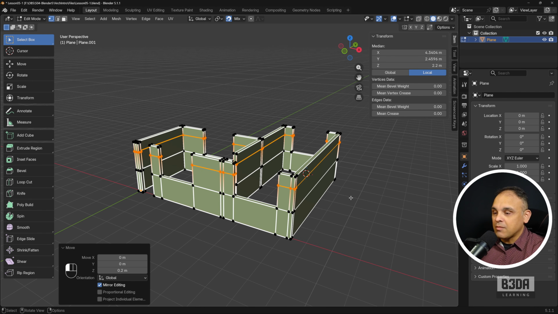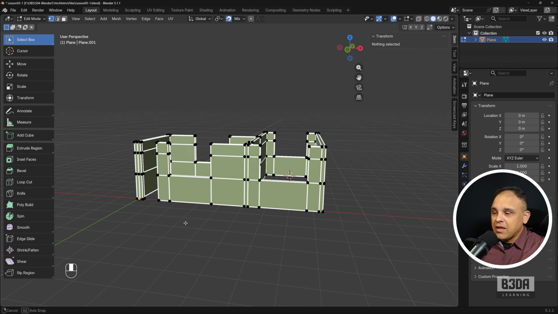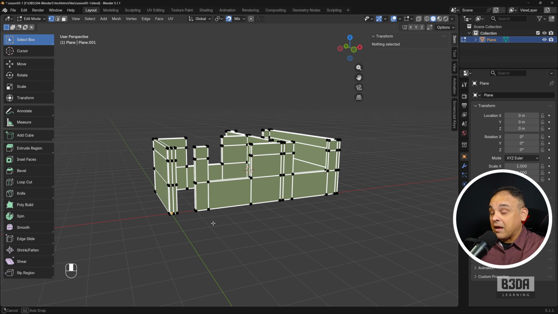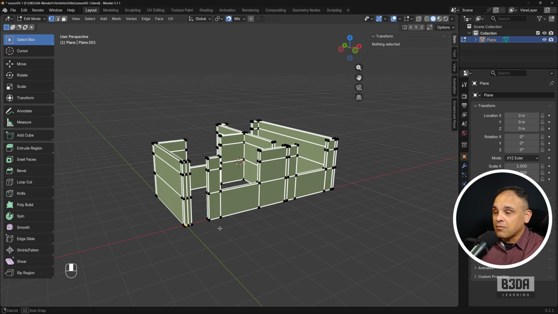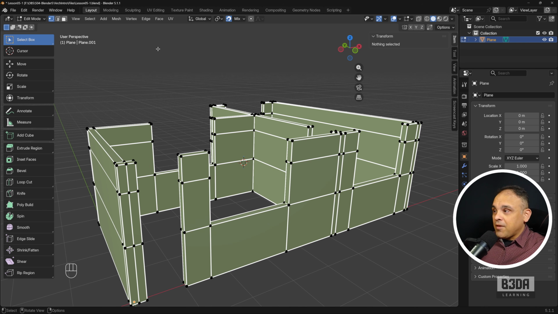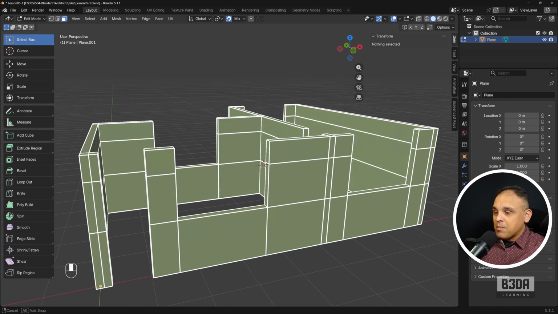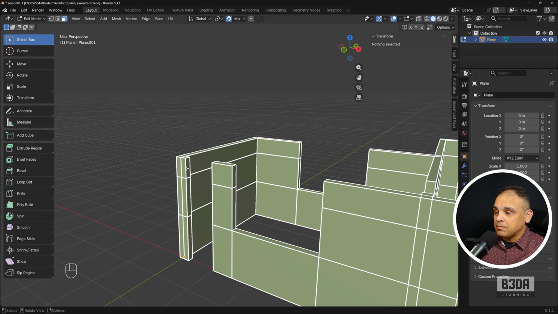If we go to solid mode, this will be something like a stretch in a CAD software. You can easily reshape or reposition, update the dimensions of objects by just selecting the vertices and moving things around. Now, a few details missing here. We have our shape, but we still have a few gaps to close.